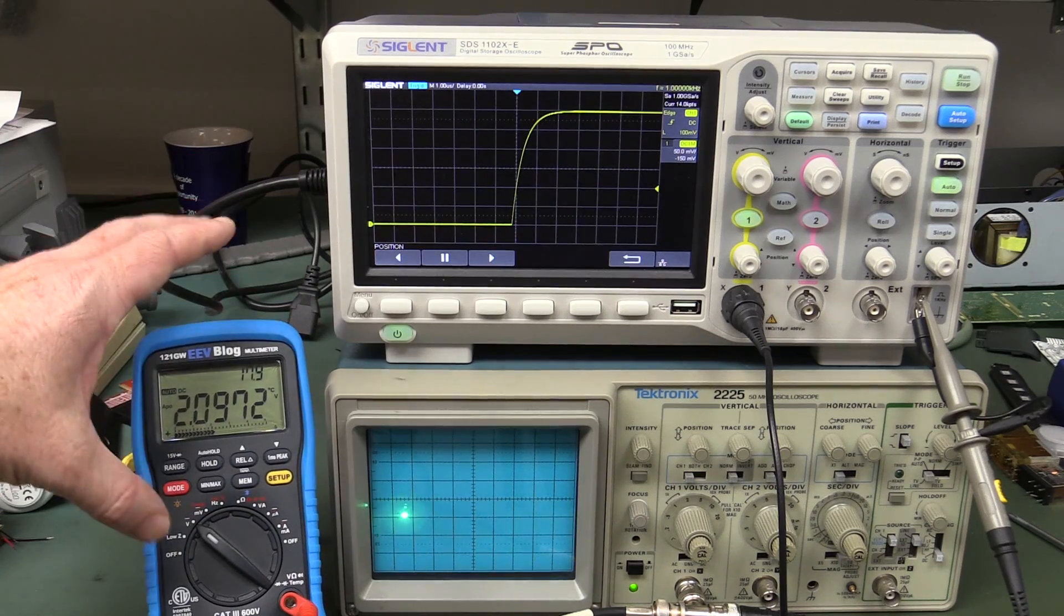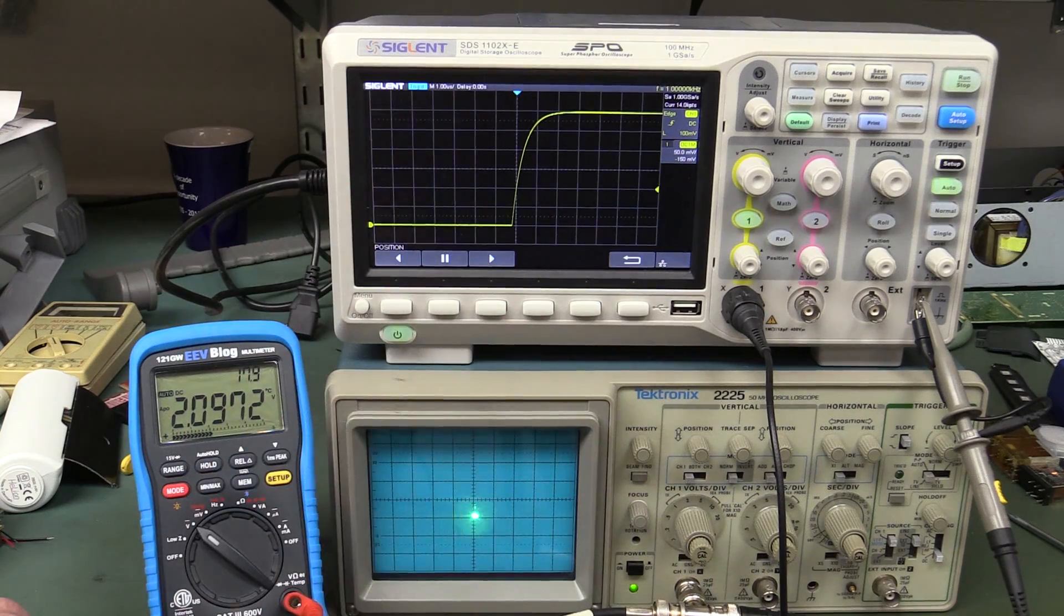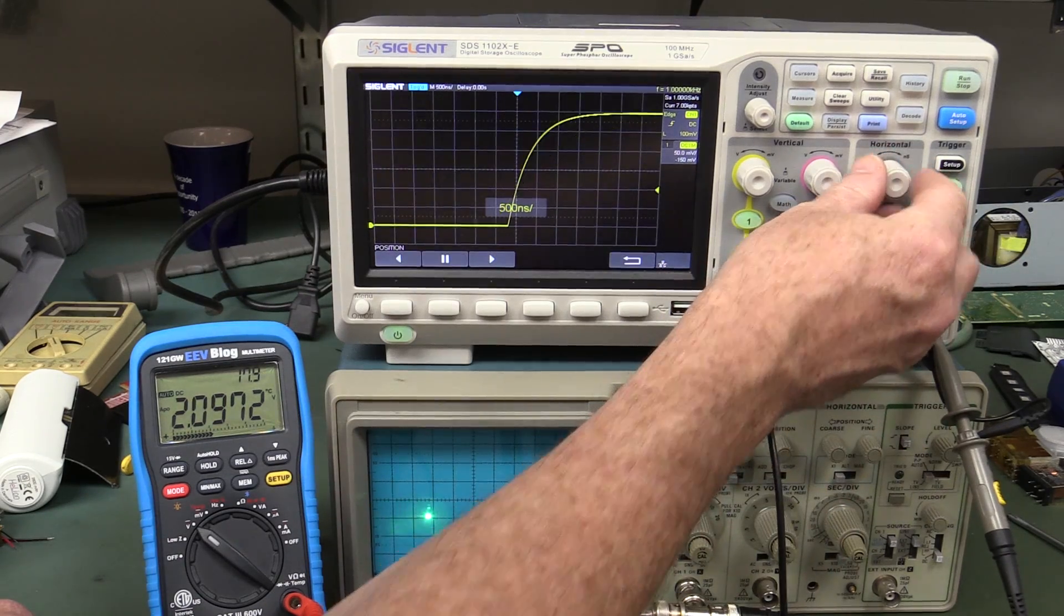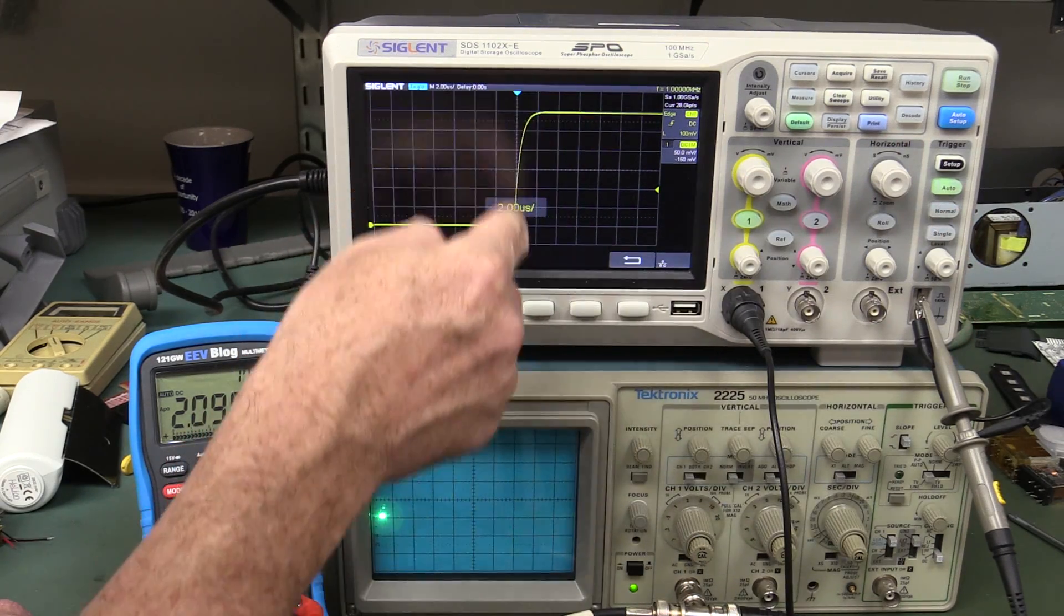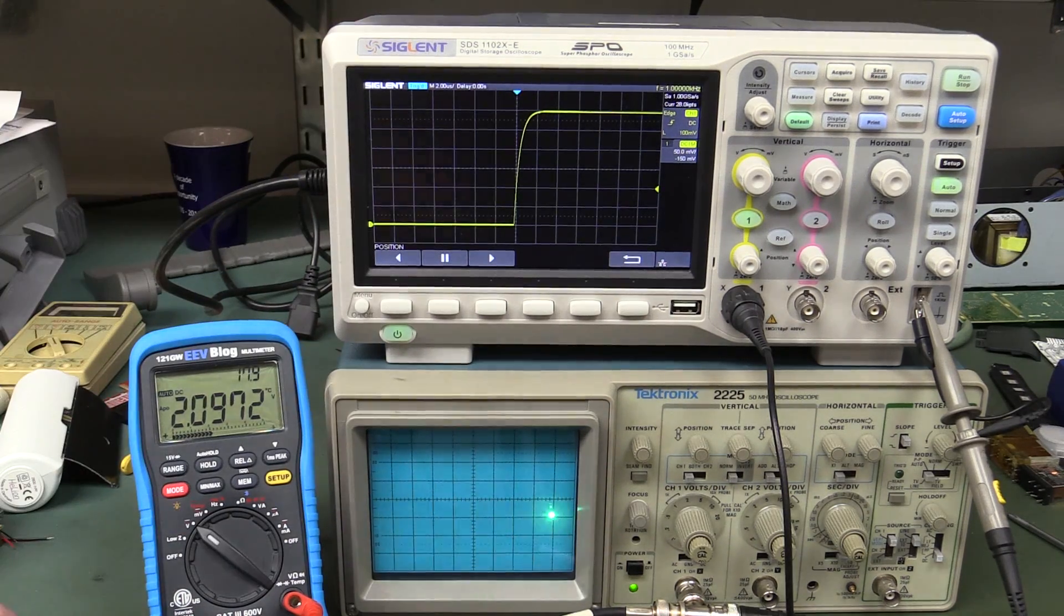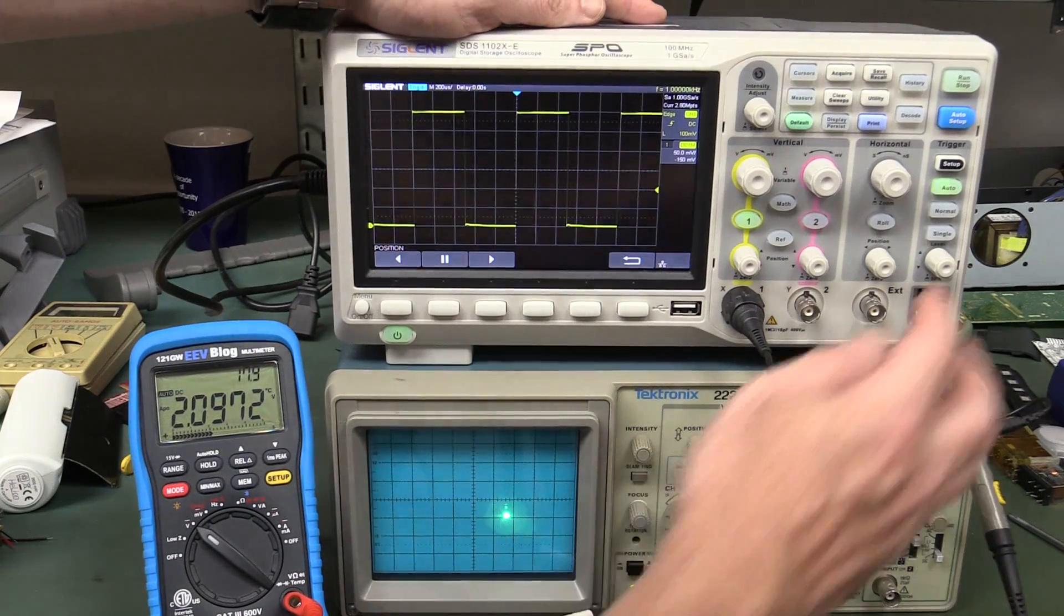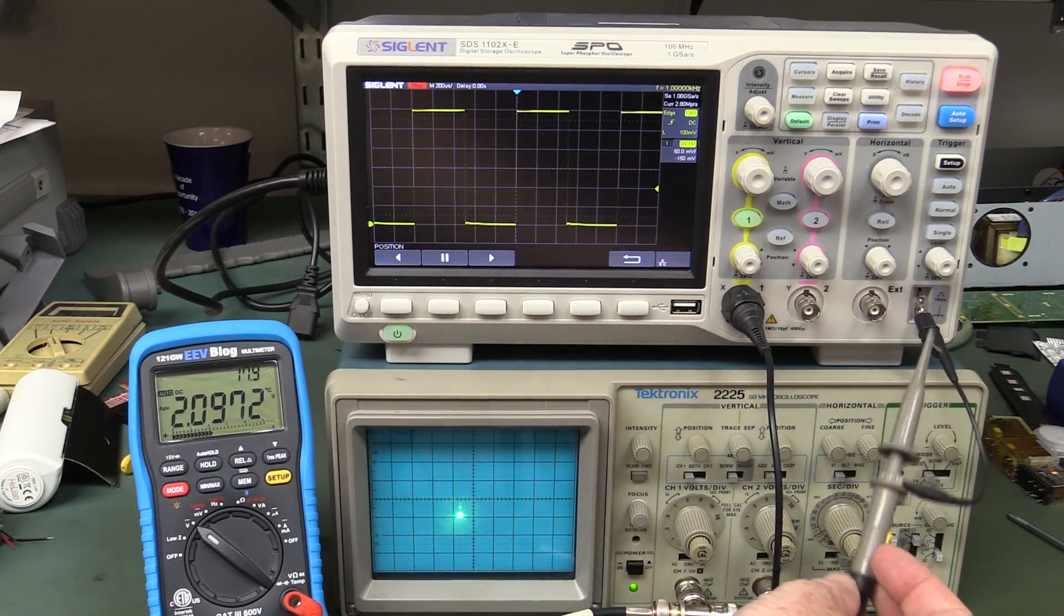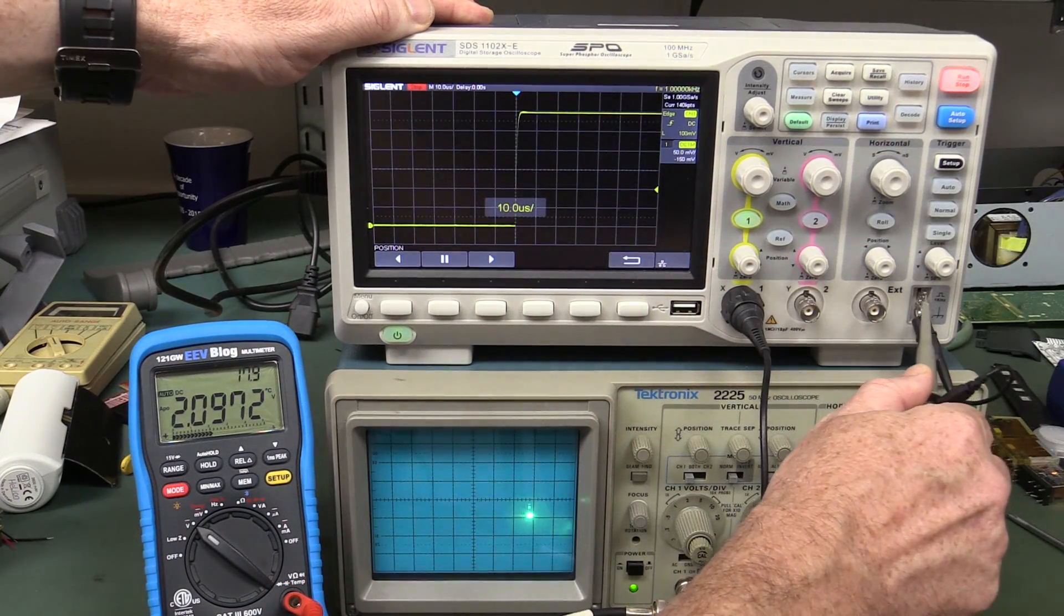Even though, multimeter technically, if it had a fast enough converter and everything else, you could actually see it. But the oscilloscope allows you to see really fast-changing signals like that. So this is two hundred nanoseconds. So really fast-changing signals. You can actually see exactly what's happening in your circuit. And that's the advantage of an oscilloscope. And also the advantage of a digital oscilloscope is that you can actually single-shot trigger this as well. So you can go like that. And it's captured the waveform. And I can disconnect that completely. And it's captured our waveform so that we can go in there and analyze it like that.